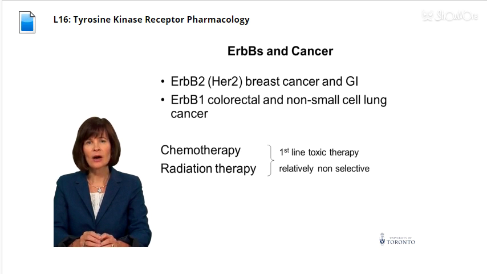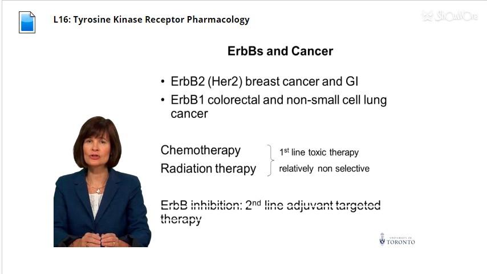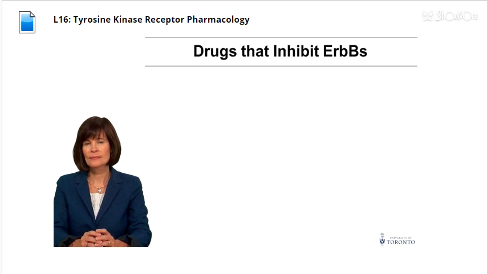Drugs that target ERBB receptors and signalling systems are more selectively targeted to tumours that are known to express mutations in these proteins. These agents are often used in addition to or following more broad-spectrum, less selective chemotherapy, in which they are called adjuvant therapies. Drugs that bind to and inhibit ERBB receptors can be divided into two groups.